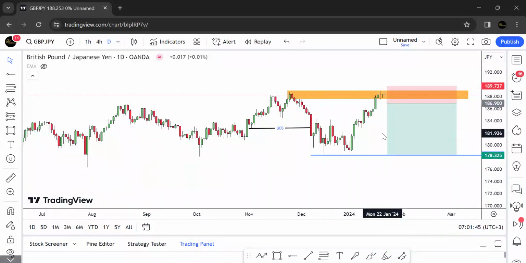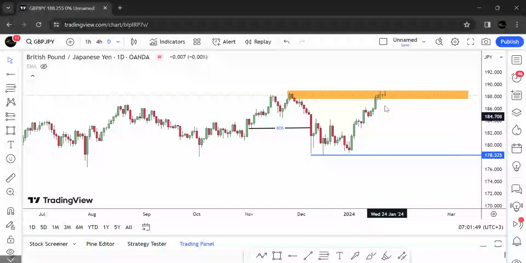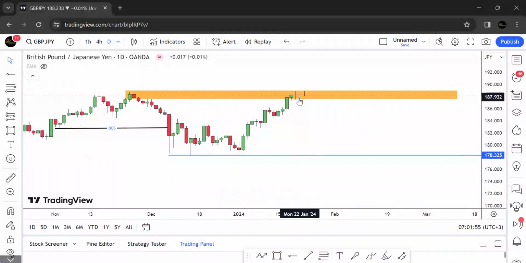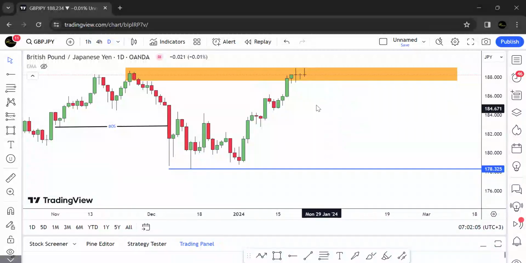So for now, what you're doing is we're waiting for a sell here. Nothing shows me sell right now. I am just seeing indecisions, weakness, and this is shown by this doji. The first doji, the second doji. So it means the buyers are not very strong as we speak right now, unless something happens. But at this time, you only have to wait for the market to show you where we are going.